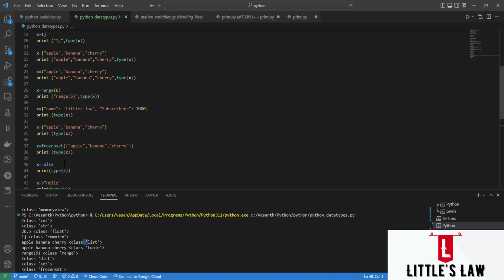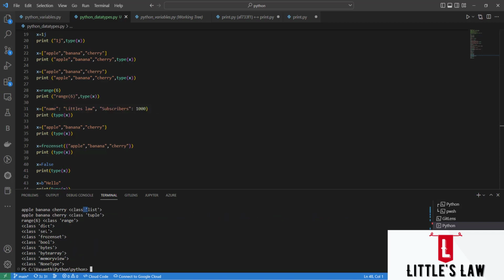And then we have seen the range, and then the dict where we have mapped the items, and then we have the set, and after that we have the frozenset, inside which we have declared the set, and then we have the boolean, which is either True or False, and then we have the bytes, the bytearray, the memoryview, and then finally the NoneType. So these are the different data types in Python.